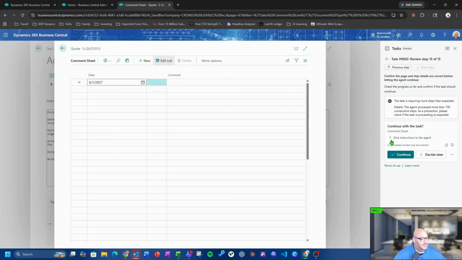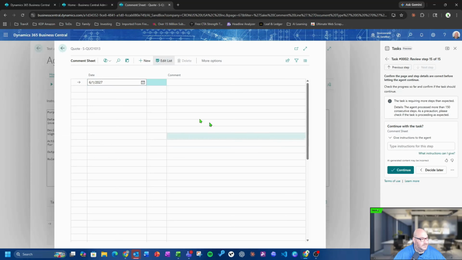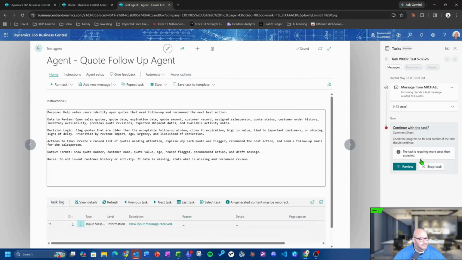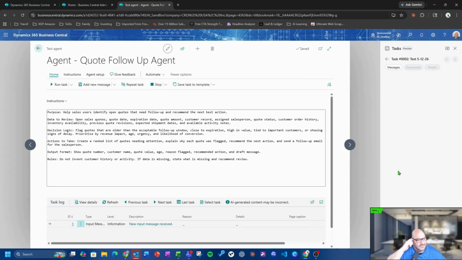Continue with the task. Give instructions to the agent. I don't think we need any instructions. We just need to continue. It's a comment sheet, so we can review the comment sheet. But there are no comments. Interesting. So we'll decide later. I guess we can click continue for that.